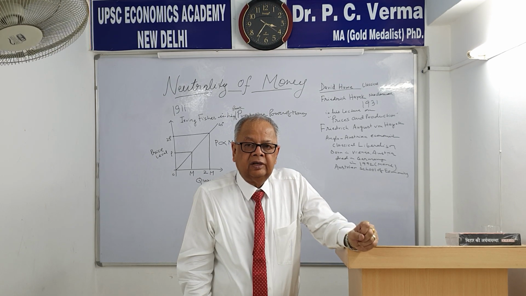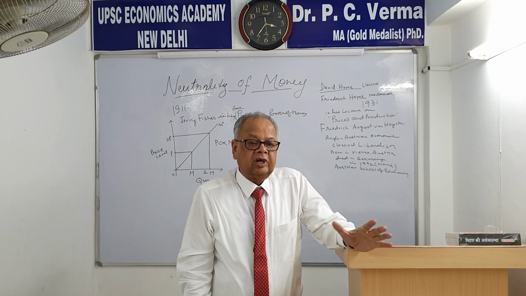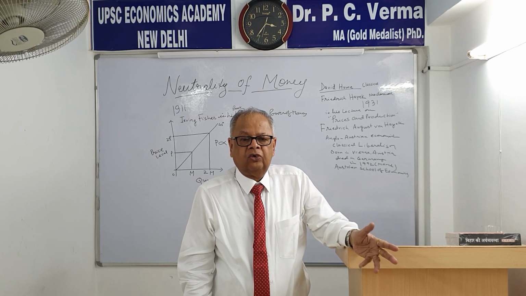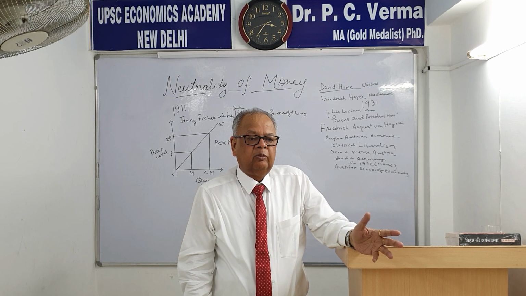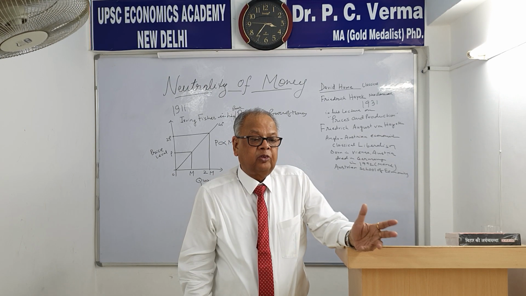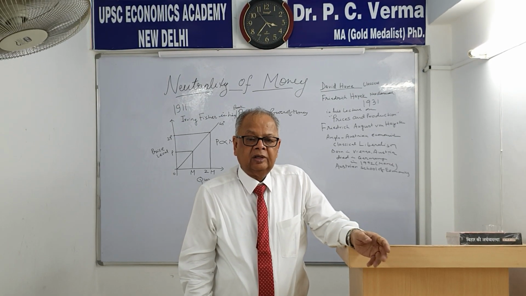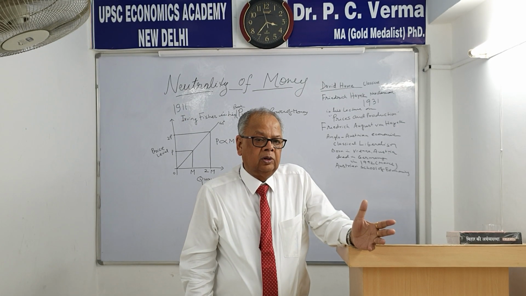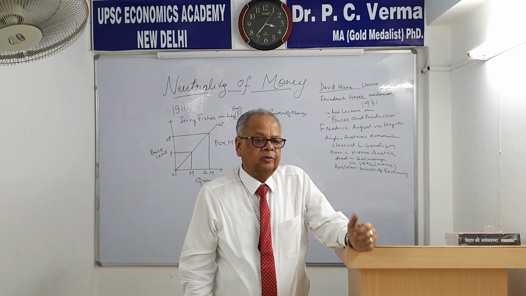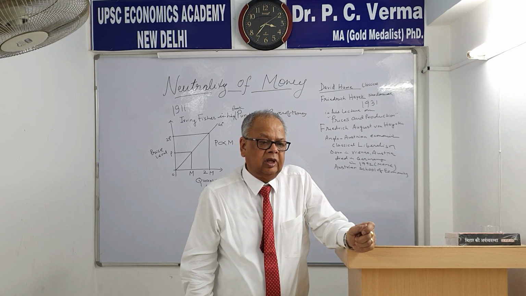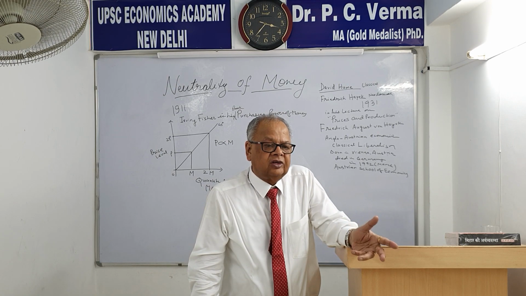Money serves the people. We all know that money has the functions of medium, measure, standard and store. In a capitalist economy, money plays the most important role in profit maximization, savings maximization, and capital formation. Everywhere, the measuring rod is money. So will money be neutral? If money is neutral, then what is the role of the central bank? The central bank is there to keep watch on money supply so that there is neither inflation nor deflation.